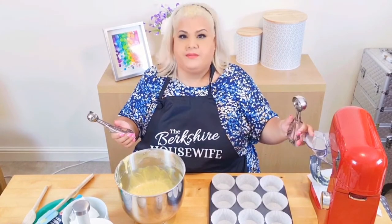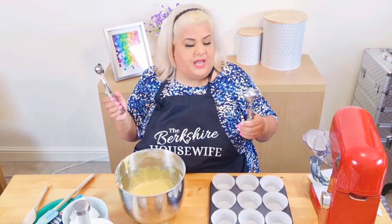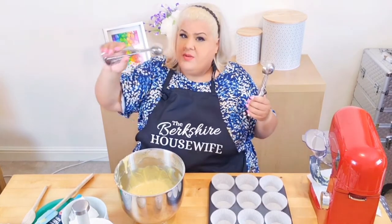I saw Americans using an ice cream scoop and I wondered: is this really worth it? My God, what a revelation! I've said this in my other cupcake recipe. You get a perfect, even amount every time. And you can do a little click afterwards — which is mandatory — just like tongs on a barbecue, to check they're still working. It just scoops everything out and makes life so much easier.